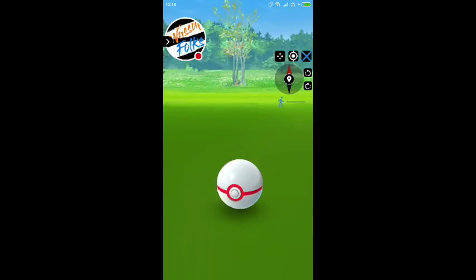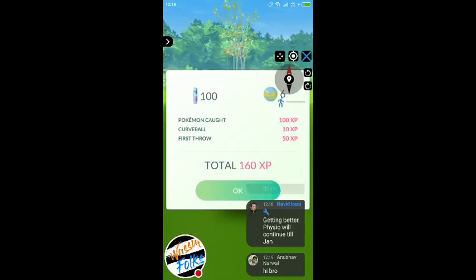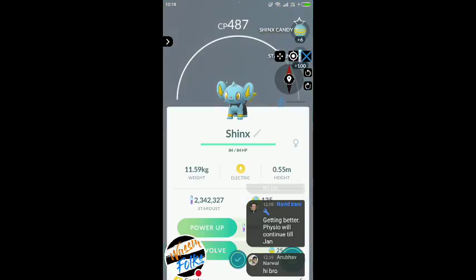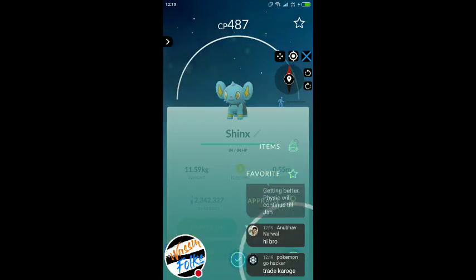And guys, if you need to trade, I need a shiny Duskull for evolve. Hey Anubhav bhai, what's up? Yeah, I'm ready to give you the Shadow Ball Mewtwo. I thought about that.